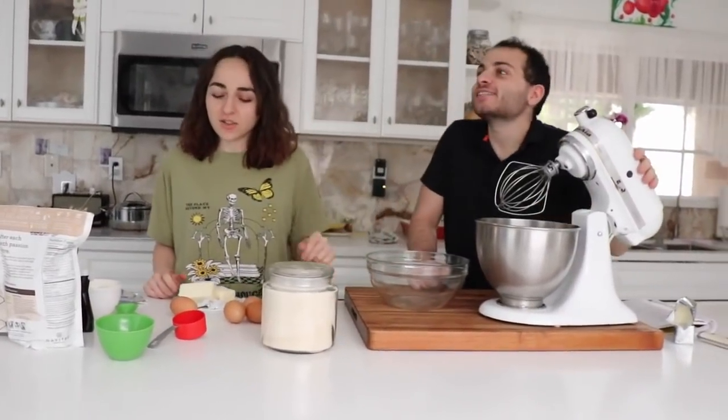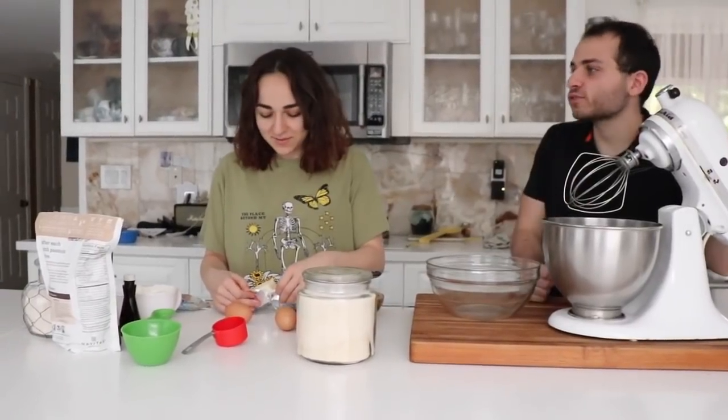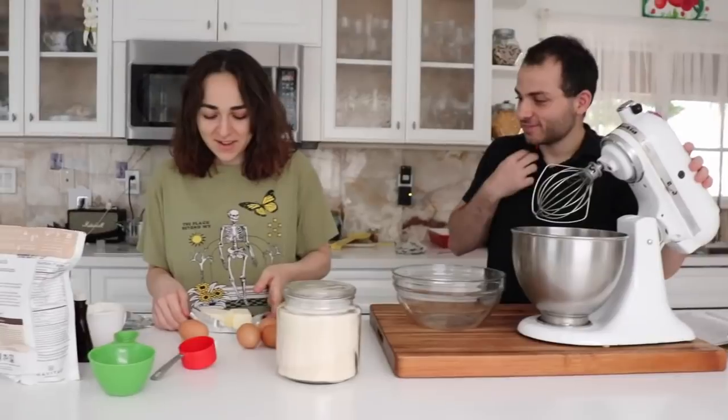Porcupine cake. It's just a dumb name. No, it's not. That's cute. It doesn't look like a porcupine. Yeah, it does. No! Yes, it will. You've never seen a porcupine in your life. That doesn't matter.